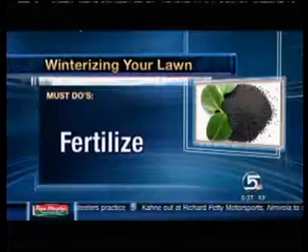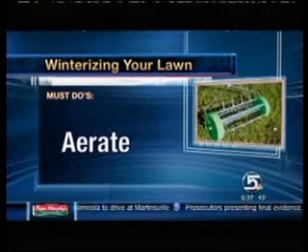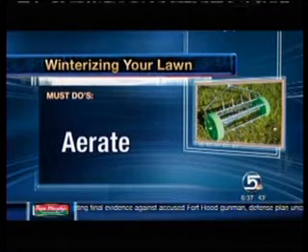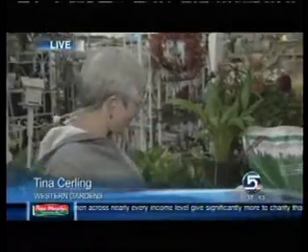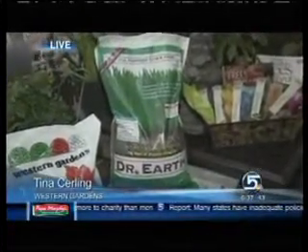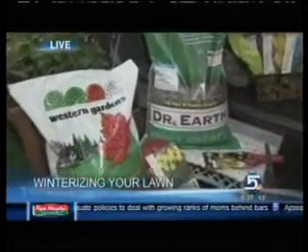If you're going to fertilize, this is the most important fertilization for your lawn of the year — if you're not going to fertilize any other time, do it now. I like to aerate in the fall because the mess doesn't get tracked into the house. Whether you aerate or not, cut your lawn short, like an inch and a half — that helps keep down the molds that can develop under the snow. Water really well; not just your lawn but everything else needs to go into the winter well-watered. Then put down a fertilizer — we've got a regular Touchdown 25-36, and we have an organic fertilizer. Whichever you put down, do it now, and think about turning off your sprinkling system.